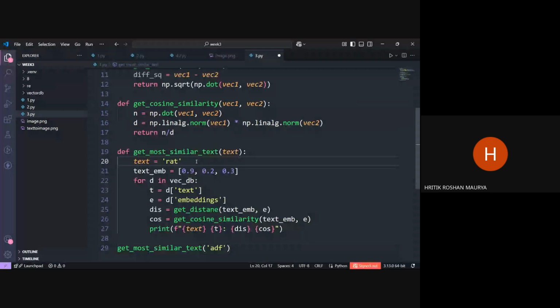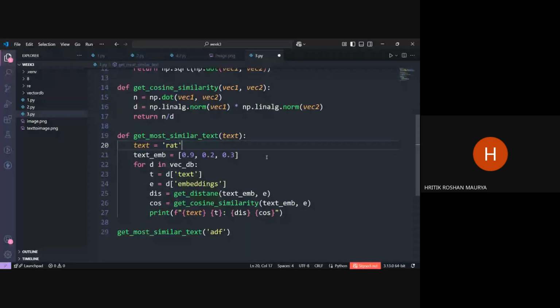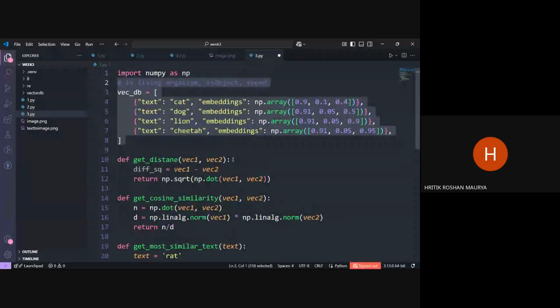Yeah, I will modify the thing, but for this dummy data, I am running it, okay? To give you an idea. So this is how the things happen. So there is rat which is matched with the cat vector, and the distance is found to be this much. With the other vector, this is the distance we have found.